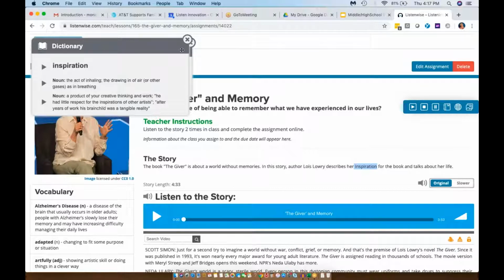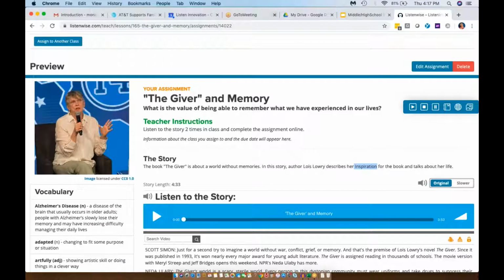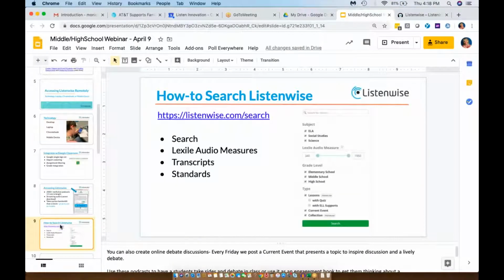Yeah, and I see Holly is asking that question. It doesn't show up in Google Classroom the way it would pop up on the side for student view. What I did was, once I had gone through and done the feedback in Listenwise, I sent a little note to all of the kids. When they mark the assignment as done in Google Classroom, I can then send a note back to them in bulk saying, I left you feedback in Listenwise, so make sure you log in and see the note I left you. So that's a way students can find their feedback. All right, great.